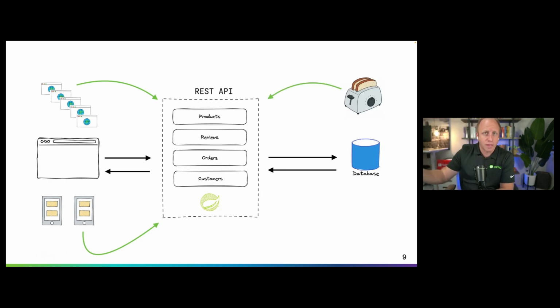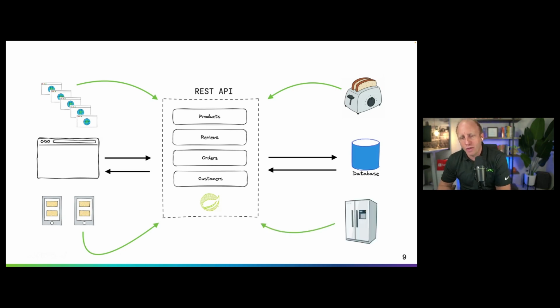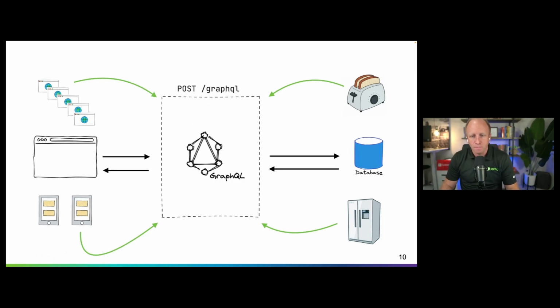And then we need to start thinking about these IoT devices. So we have things like a smart toaster and a smart fridge. A toaster doesn't need 40 fields returned to it, right? It probably needs a Boolean, or one or two fields at the most. And so we're starting to think about those. So all these things that are going on in our current REST API, we're now starting to think about, is this still going to work as we need to meet the requirements that we've been given by management?